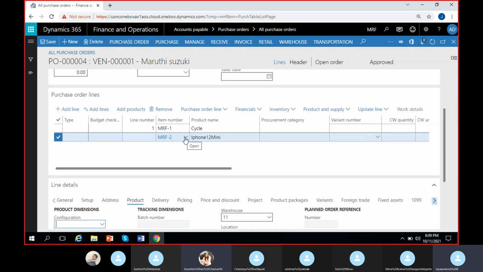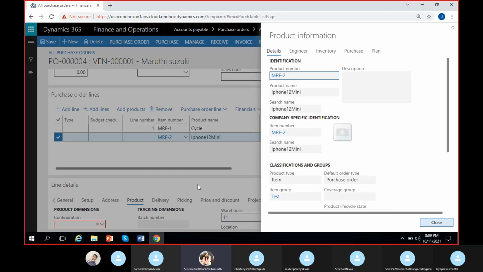I have given the combinations and it's showing here, and then the configuration. The combinations I can see. Let me check for my item too. I think I missed a step. Normally it used to show. I have done the released product variants only, so I can see the configuration there.